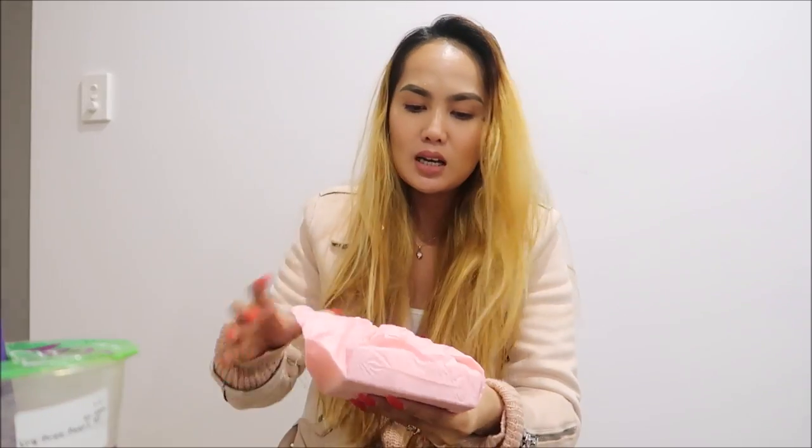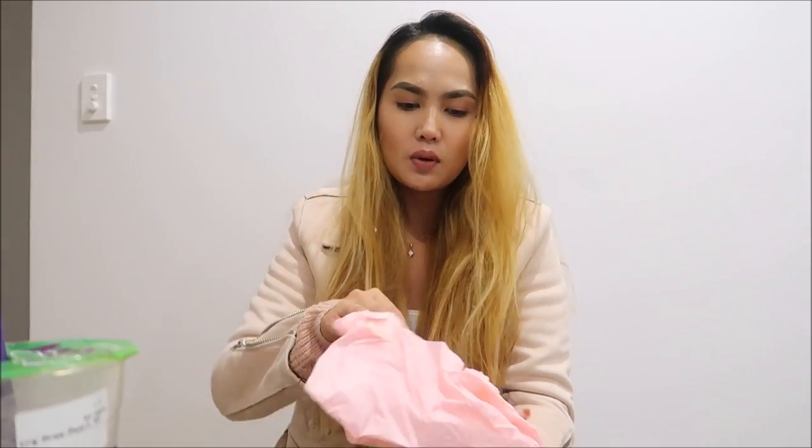Pumunta ako ng Mecca Maxima in Bondi and I went there and I changed it and I was with mama and I think I made the right decision kasi I need this palette more than the bronzer. Yung bronzer kasi mga bebe ko from Hard Glass, that is one of the best bronzer nila sa Hard Glass and very hyped siya on internet all over the place in YouTube. But I'm definitely gonna save for it kasi babalikan ko yun kasi isa yun sa bucket list ko, magkaroon ng Hard Glass product from Hard Glass na makeup.